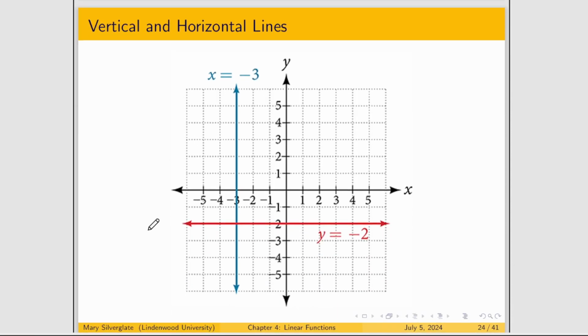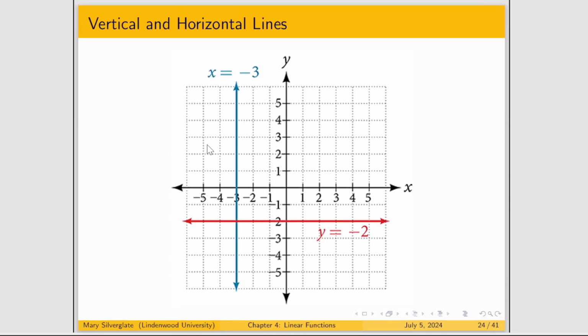And that's exactly how these visually look here. So this is like the first case. If x is always -3, all of these points, we're talking about a vertical line. And what kind of slope did it have again? It had an undefined slope. And then straight across, whenever y was always -2, that was a slope of 0.